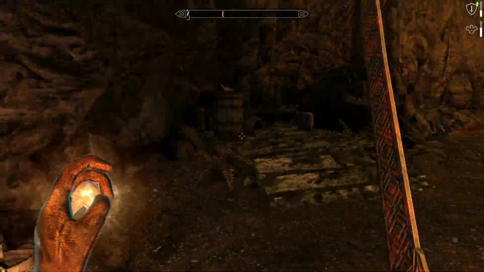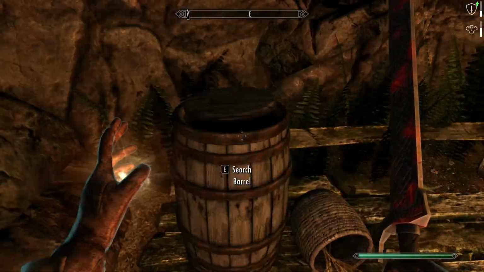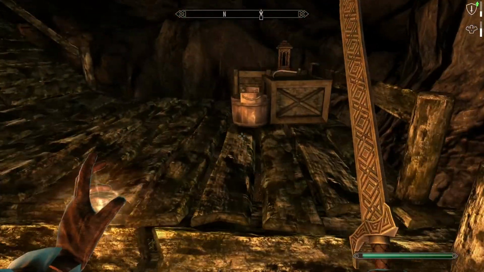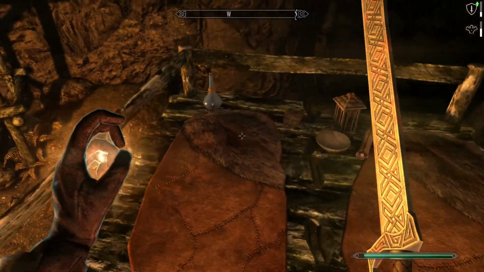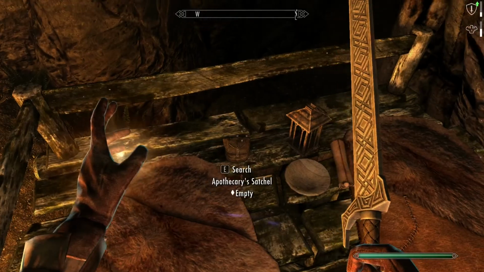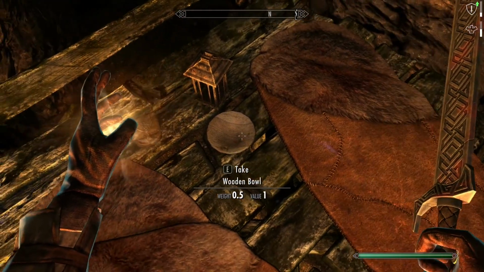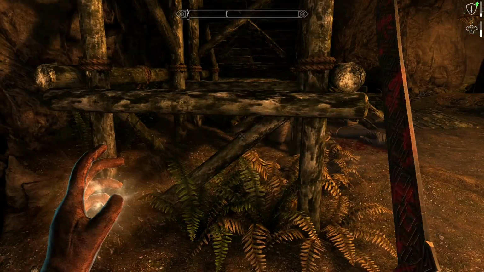Right. It looked like there was something. Is there anything over here? A wheat? We'll take that wheat. And check this guy. Take that potion. And those ingredients. Oh, a paralyze scroll. That could be helpful later.